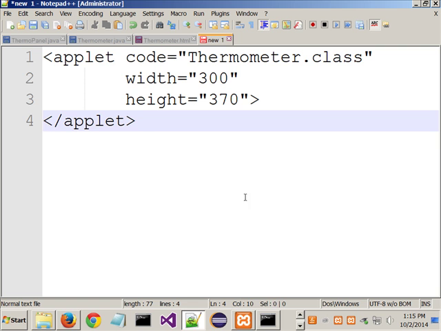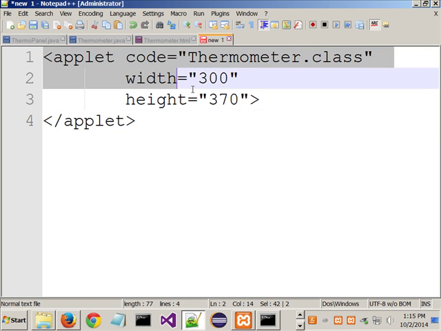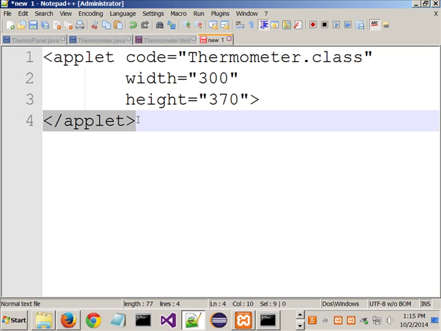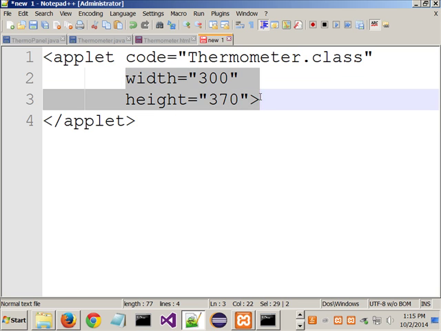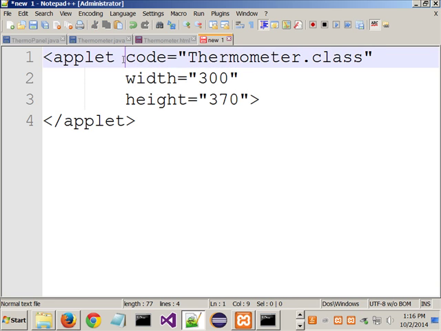So again, this is all you actually need. This is the applet tag right here. That's the beginning, of course. That's the ending. The width and the height are how big you want your window to be. The reason that when I ran both the thermometer and the house examples, they look funky, is that the applet viewer, that extra program that Java provides, has its own width and height already set in the applet viewer. So you can stretch it and make it bigger or smaller, all right, but it has a standard size.